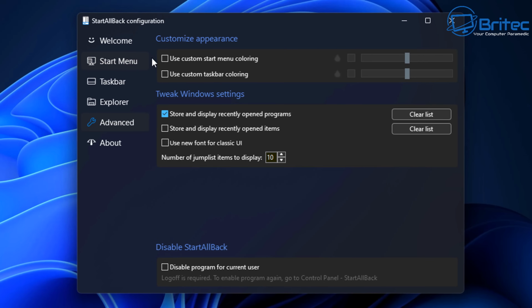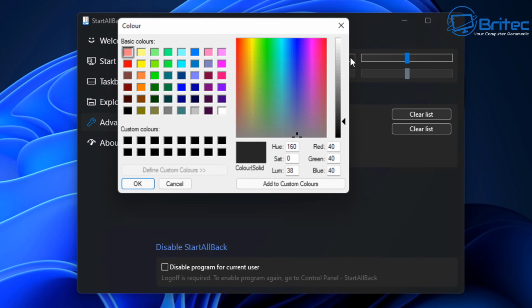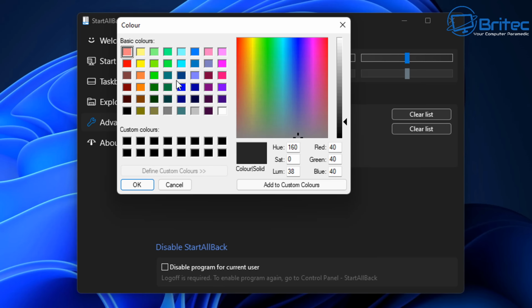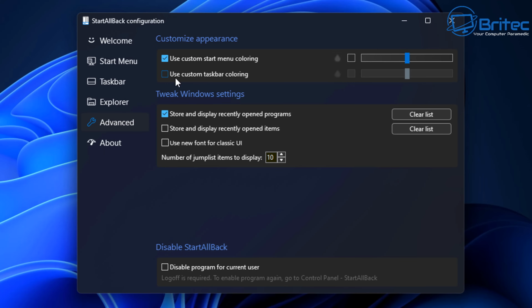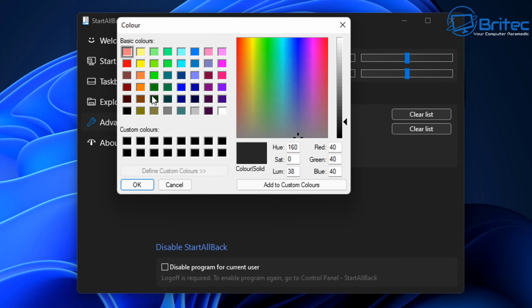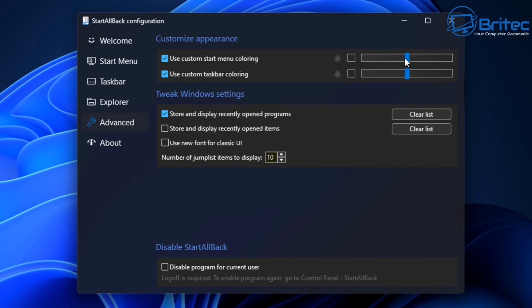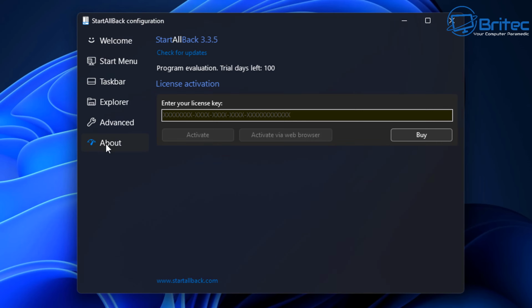I'm going to leave mine as stock. You can also colorize and customize the appearance by going into the advanced area here. You can see use custom start menu coloring, and you can also do the taskbar coloring. So you can match everything the way you like by putting the check marks in here, clicking on the color palette and changing it to a color scheme of your choice. So you can really get a really nice sort of looking theme without doing a lot of work. And you can also customize the taskbar as well here. And you can use the sliders to slide the color and the transparency up and down here as well. Pretty nice little feature to add into this little tool here. Now again, we've also got tweak window settings here as well, and there's a bunch of little check marks here. I'm not going to go through every single one of these, but you can see here it's pretty useful to have these here. And that's pretty much it.